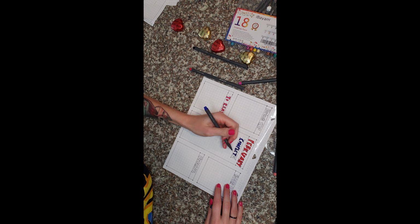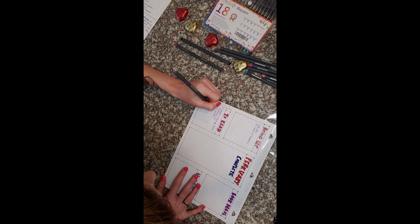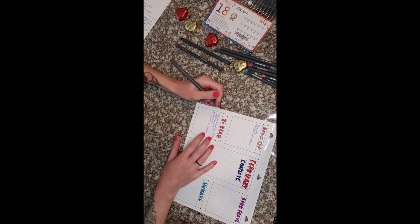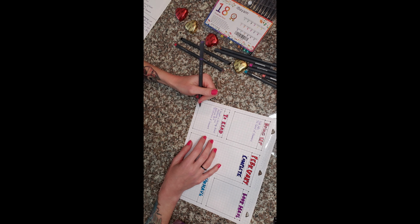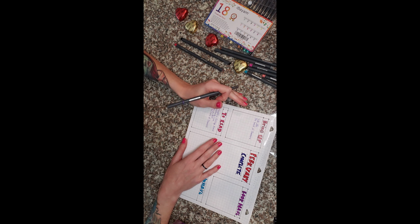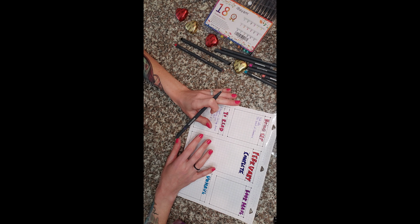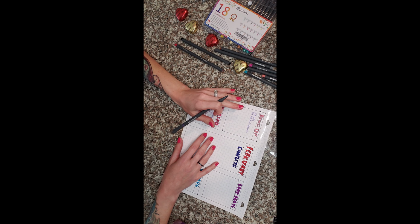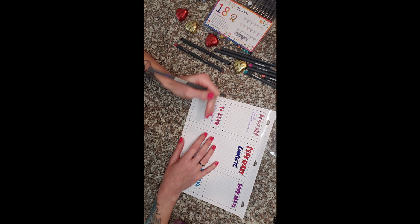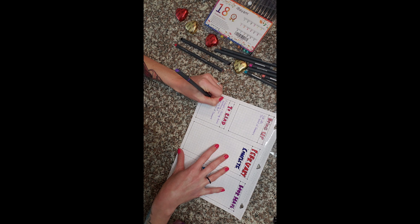I also have American Dirt. Then I want to start the second book in the Shannara Chronicles, the Elfstones of Shannara. And then, in keeping with the theme of love, I want to reread the Twilight series because the movies just completely destroyed the books for me. And I kept watching the movies thinking, okay, this one they're gonna get, this one they're gonna get. They didn't. They never properly adapted those books to film. They're terrible. Don't waste your time watching any of them. And I never got around to rereading the books to get the actual good story back in my head. So I want to start a reread of that. So I'm going to throw Twilight on here.